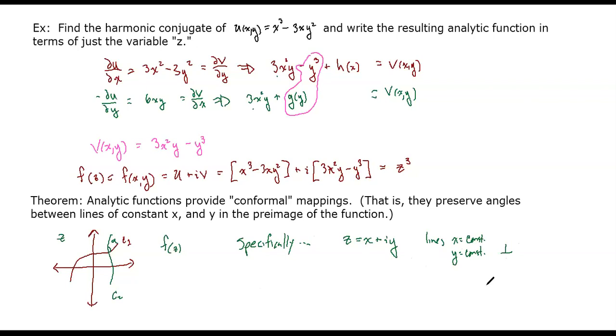They're perpendicular, right? We have an orthogonal coordinate system. So that means that lines of constant x and lines of constant y being perpendicular before I apply some analytic function means that afterwards, lines of constant u and v are perpendicular in the image of the function. So the way this is going to work in practice is that we're going to make a so-called complex potential with the actual potential we care about, a solution of Laplace's equation. We're going to add something to the imaginary side and then just try a function, see what happens.